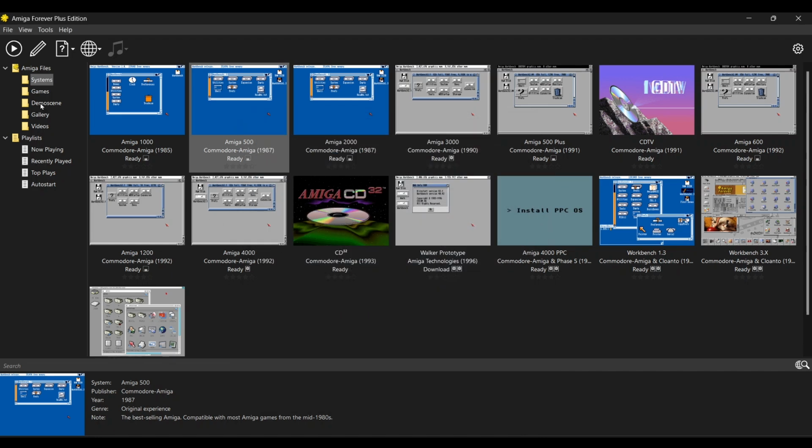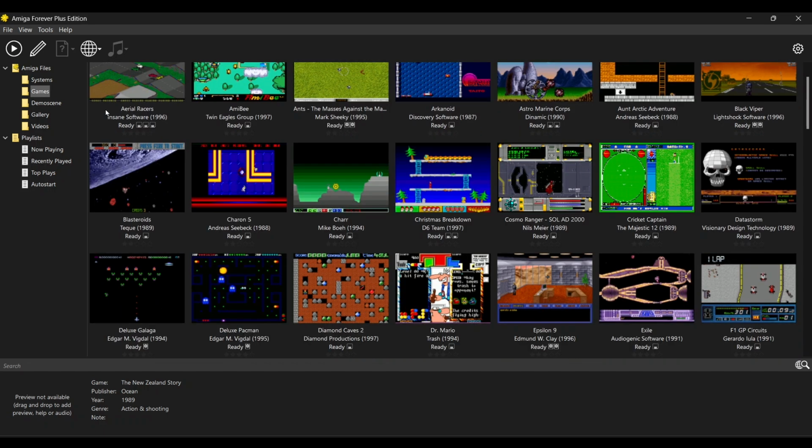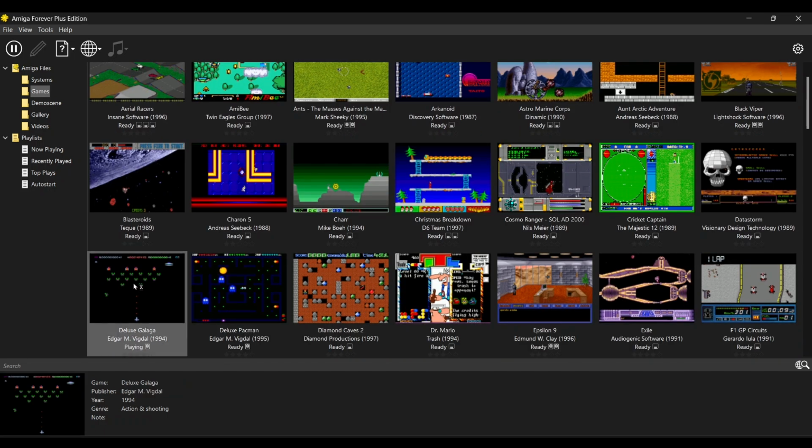In the games folder are, well, all of the preloaded games, which are all set up and ready to go. Just choose the one that you want to play and double click it.